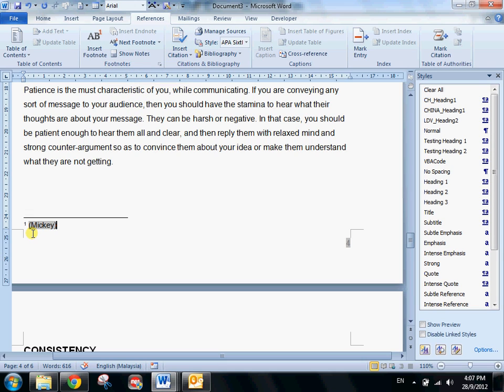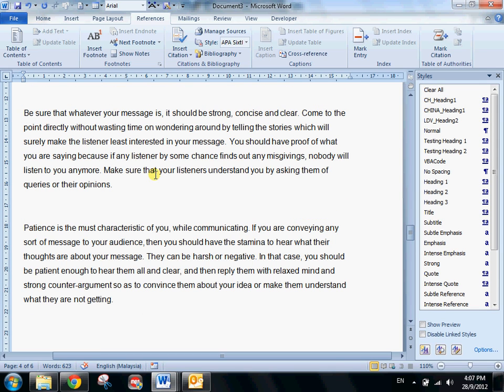Well, the other is indexes. You want to know which other pages will show the word strong. Then you can select the word strong and then click mark entry. So you got strong, right? Then you go for mark and click close.